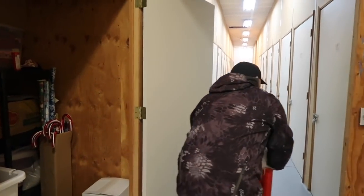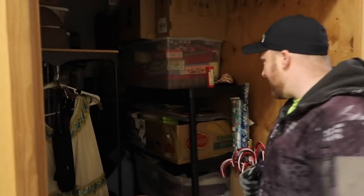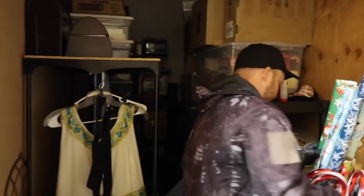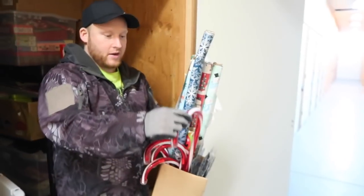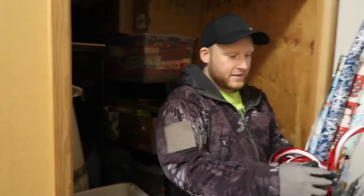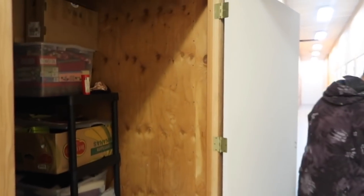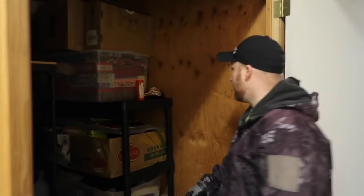She's got so much Christmas, she can be real picky now. We can open up our own Christmas shop, guys. Literally. I want her to get it all out this year. Okay, we have some. Well, we always need wrapping paper. And these have lights in them. Those are cool. Are those for your yard? Yeah, these have lights in them right here. Maybe. I don't know. We'll figure it all out, folks.